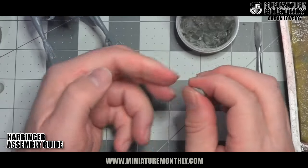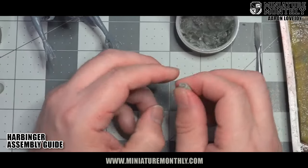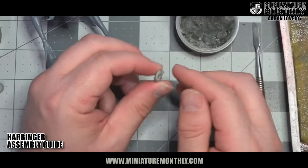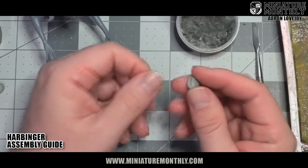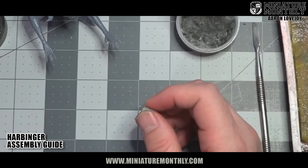The other putty that you can use is called Milliput. If you have some of that, great. I get the standard grade, which is the white box with red lettering. The only problem with that is a lot of people are allergic to it. So I tend to just use the Aves Epoxy Sculpt. It's cheaper as well, so it all works out.